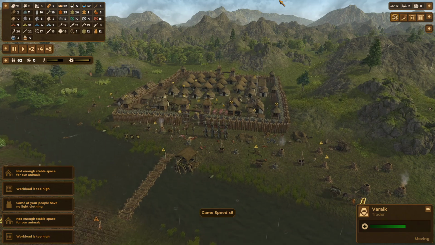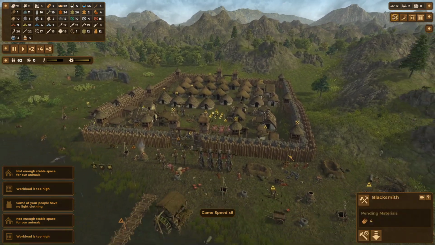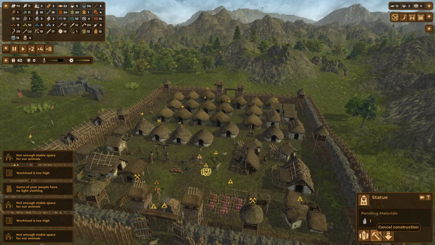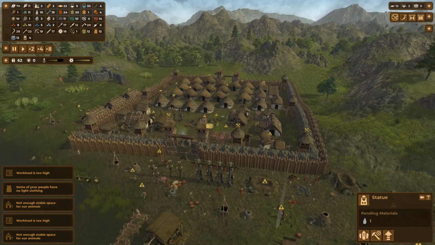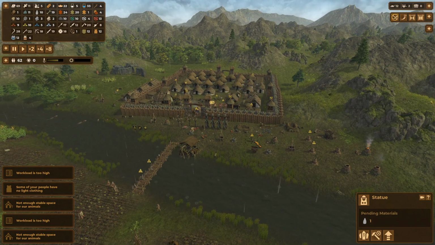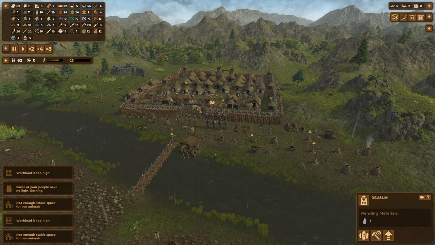Now, where are our blacksmiths? Have we built any yet? No, we're still building these. And that megalith there. Let's just deprioritise that megalith. And I just want to build our last blacksmiths for the steel stuff.